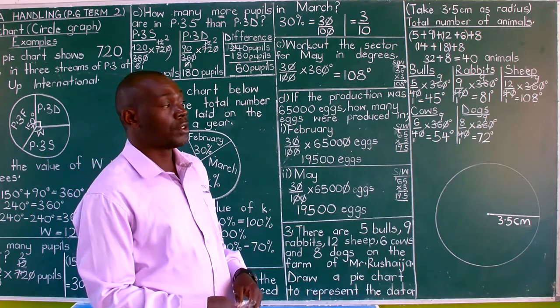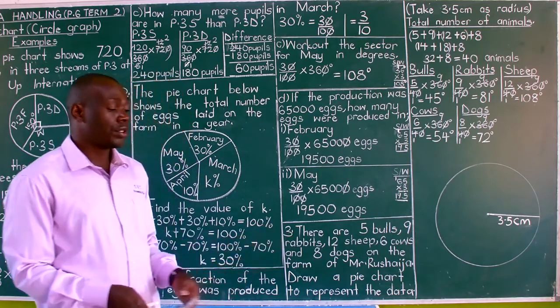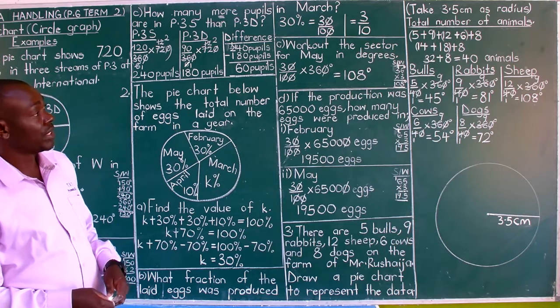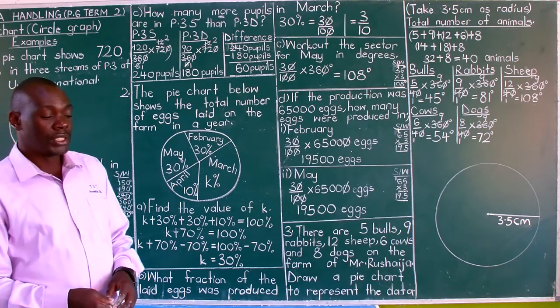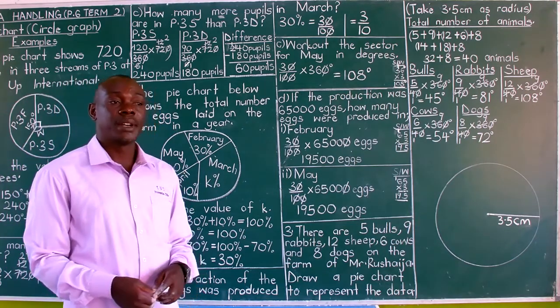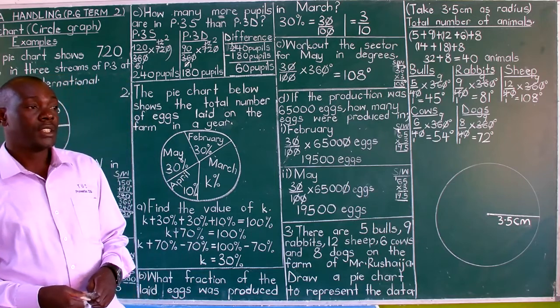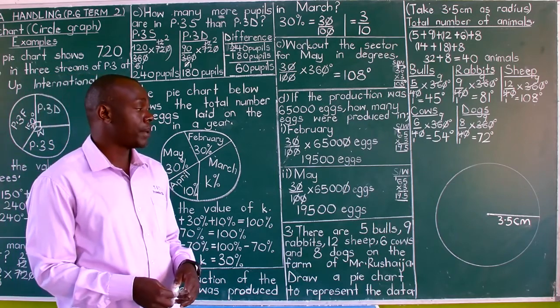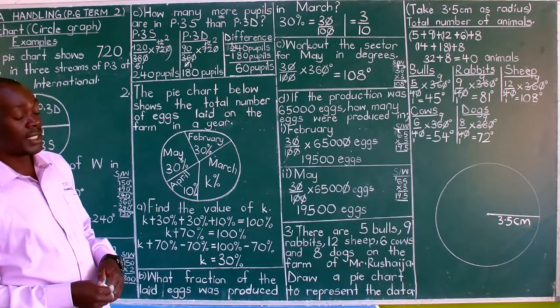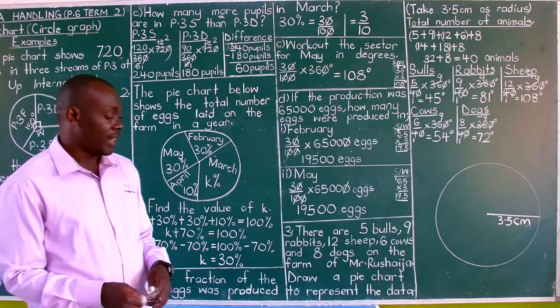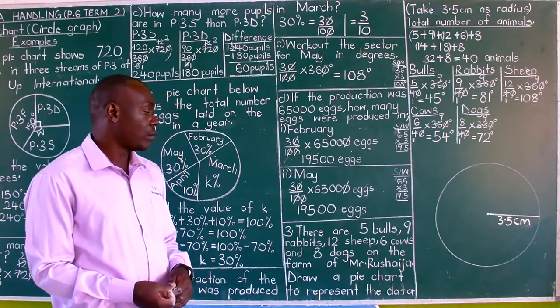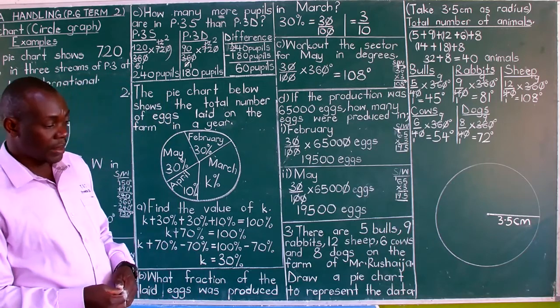As we look at the last example, which is the practical one, which calls for use of those geometrical instruments, ensure you have them. I said you must have a protractor, a ruler, a pair of compasses, as well as a pencil, and then use them like we are about to use them.